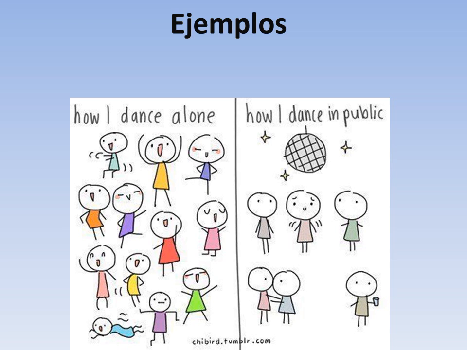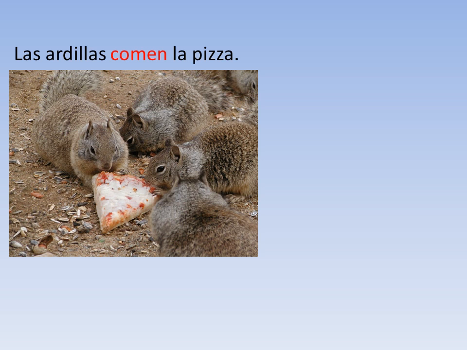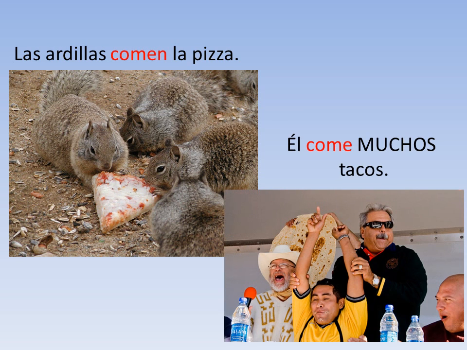We have a few ejemplos here. Yo bailo solo. I dance alone. Nosotros bailamos. We dance. Las ardillas comen la pizza. So we use the ellos form then of las ardillas. They eat the pizza. Él come muchos tacos y tacos grandes. He eats a lot of tacos. He is the taco eating champion.